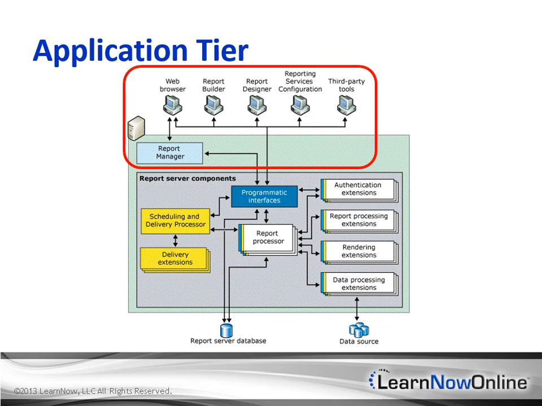This application tier of reporting services provides a rich supply of tools for creating, viewing, and managing reports, as well as the report server. There's a lot of overlap, though, in the various tools, so you'll want to experiment with each of them to find the ones that do what you want, how you want to do it. But if you're like most people, you'll probably find that one or two of the tools are the ones that you'll use most often.